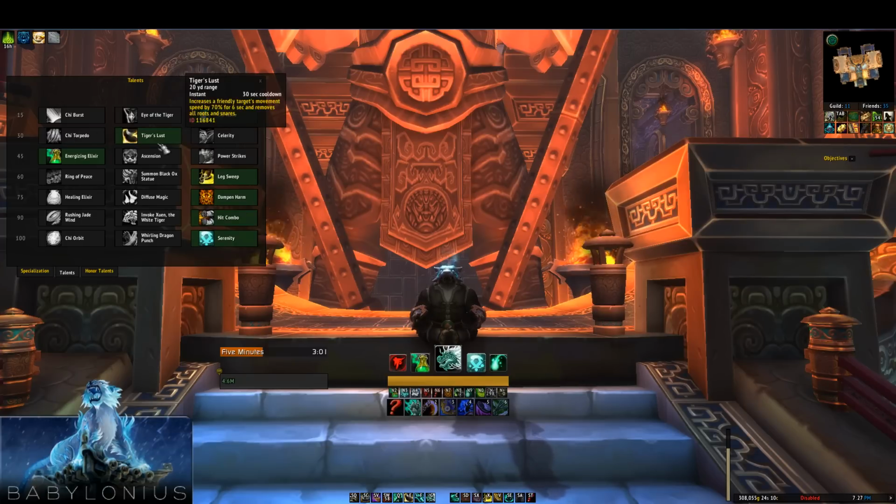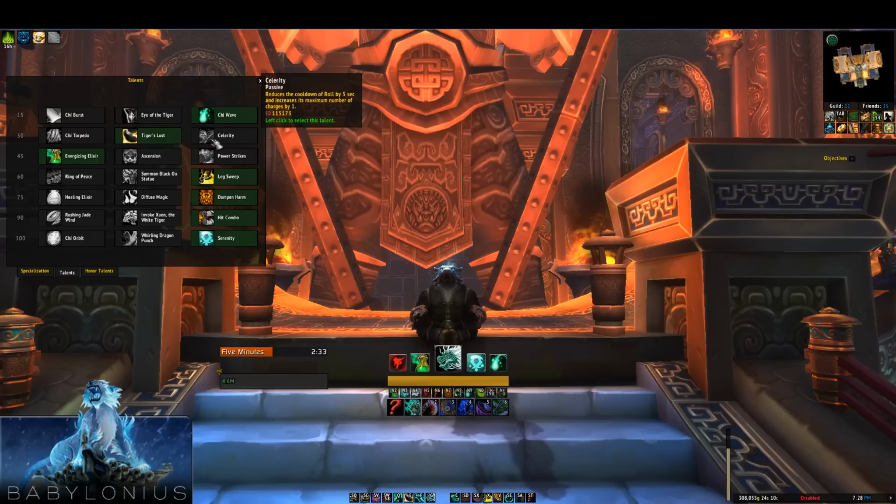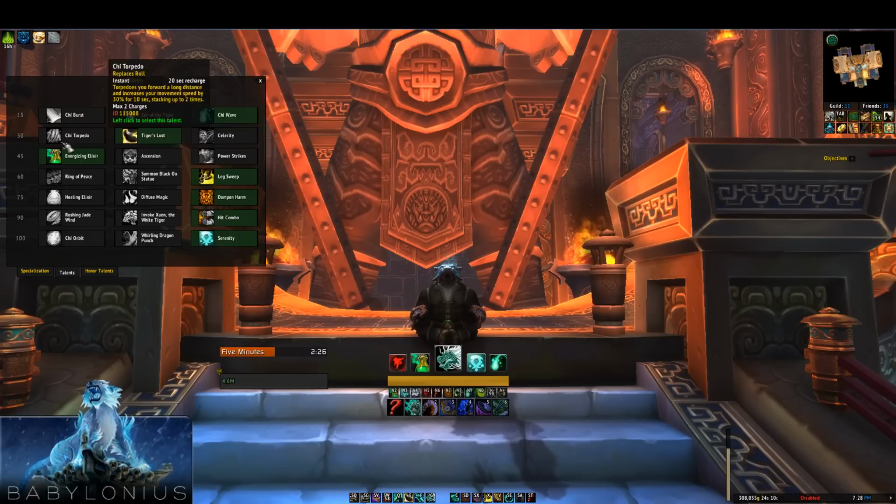So generally, Tiger's Lust is what most people are going to choose. It gives you a little bit of additional on-demand movement on top of our roll, Flying Serpent Kick, and Transcendence. Chi Torpedo is useful if you want to move a long distance for a prolonged period of time because of that stacking buff. You can run for 9 seconds with 30% increased speed, and torpedo again, so you get 60% for the next. So really, in terms of overall speed for a long period of time, Chi Torpedo is best. And Celerity is useful for frequent small bursts of movement, because you roll faster and more frequently with more rolls.